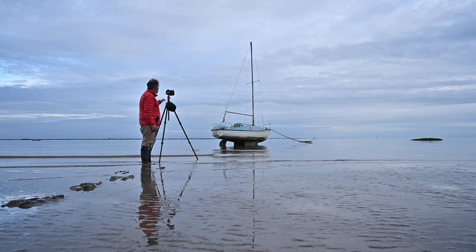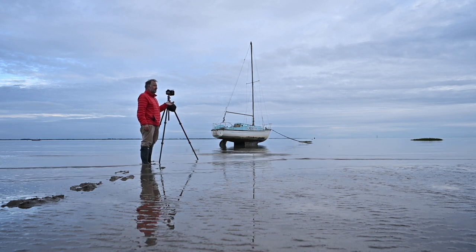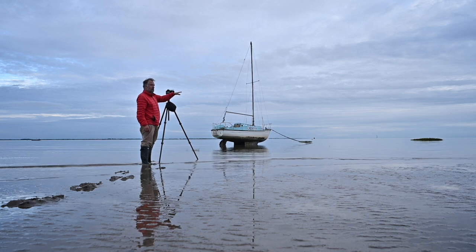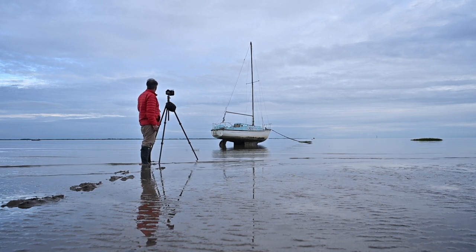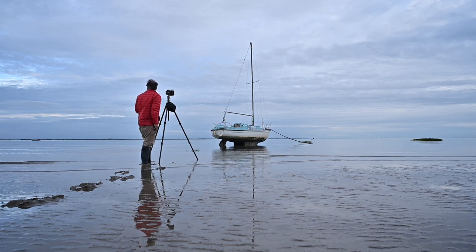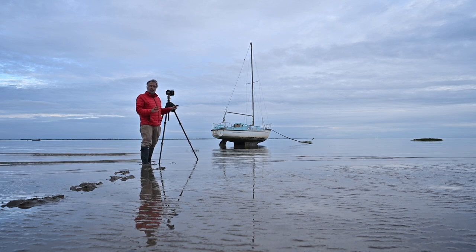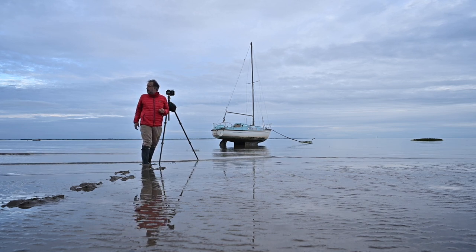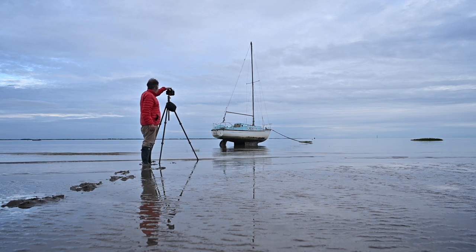But yeah, I just like how these little tufts of grass, can you just see them down there? I think they just add a little bit. And there's that big mound of grass over there, where this marsh grass is kind of growing through. But no, again, it's like a pond. There's so many people down there at the shipwreck, I decided to come up this end and I think I've got the better deal, to be fair. I think there's about 10 or 30 down there, and it's just wonderful.